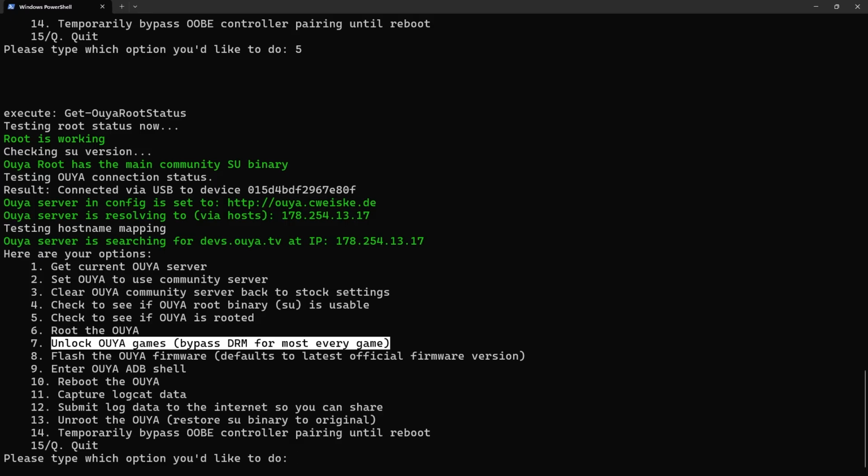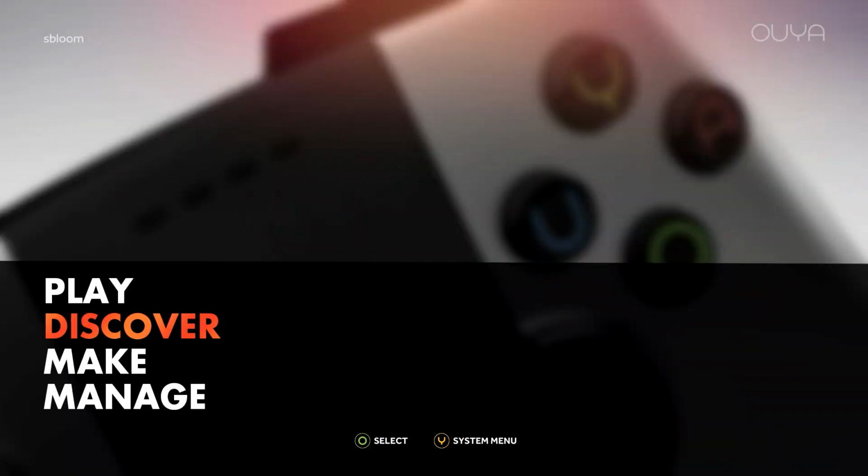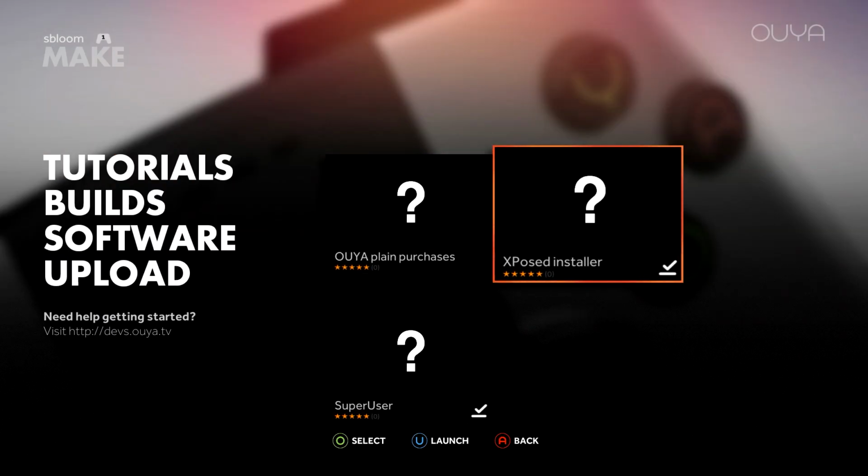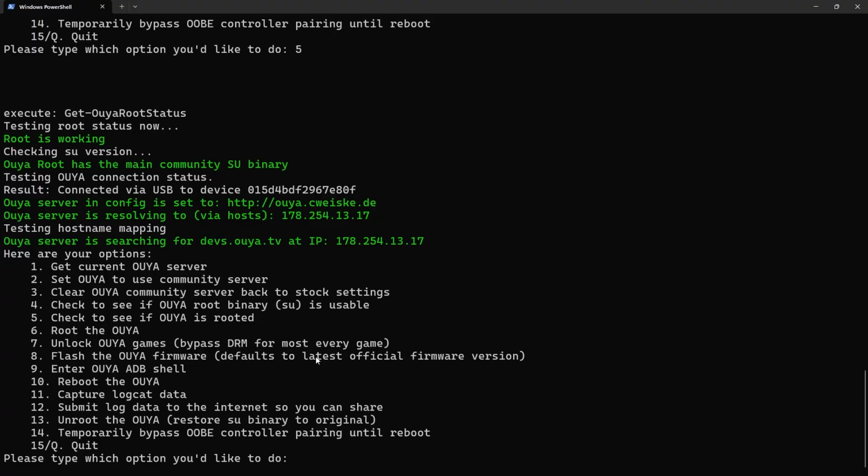Now, I'm not going to show you going through that step by step, but I will call out that it will ask you at some point to open up this application right here. Okay, once that is complete, you might want to pick option number 8, but if you do, just keep in mind you will have to reset everything on the system back to the default.